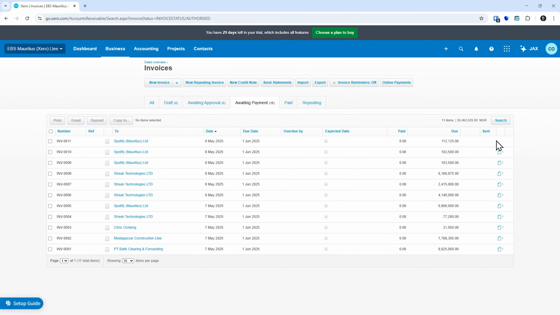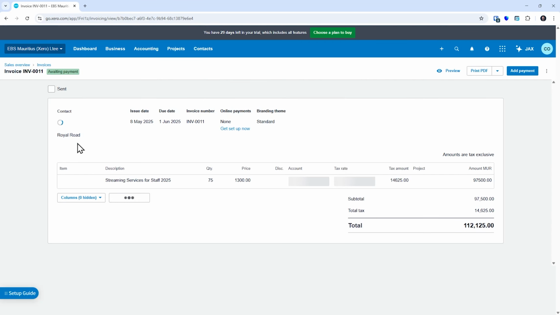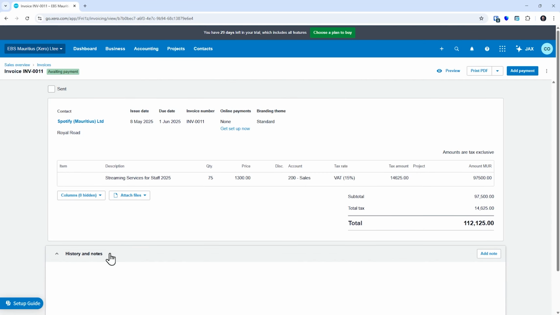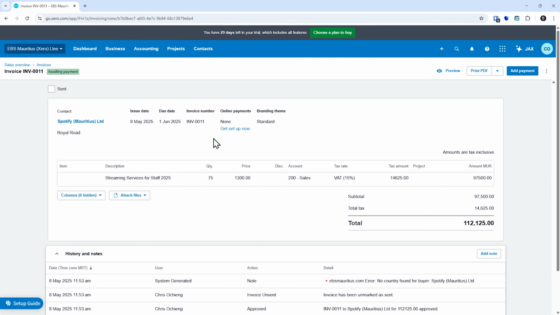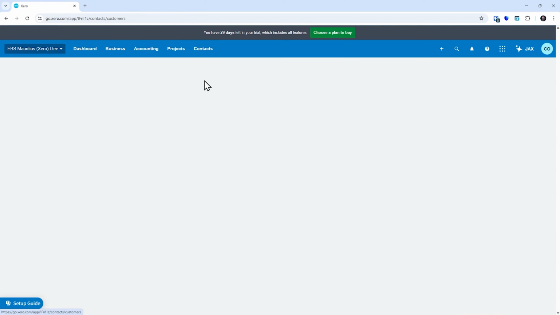We do not get a QR code, so let's investigate. The first place to go is the History and Notes section. We can see the error, no country found for buyer. Now let's go into the contact and specify the country.